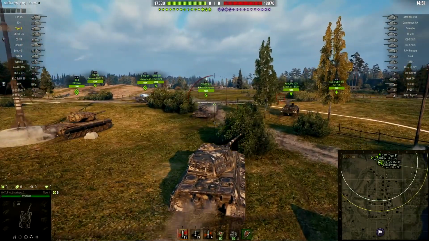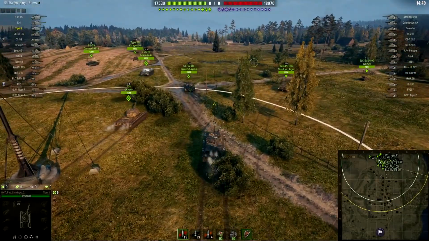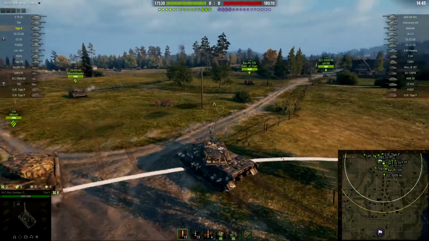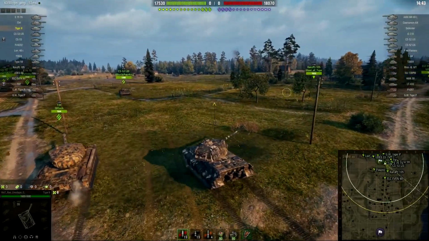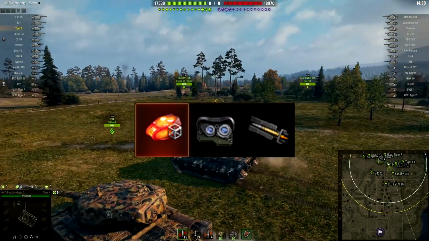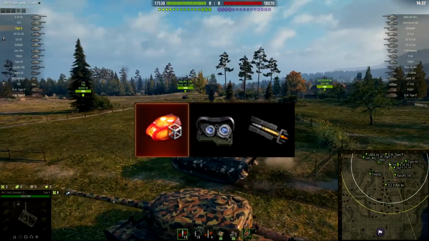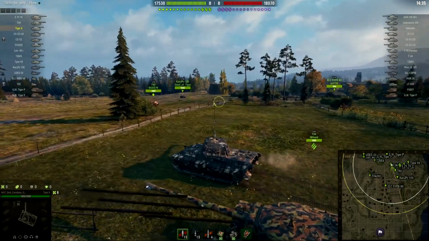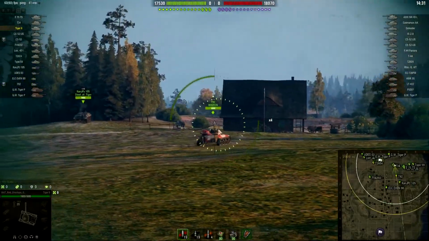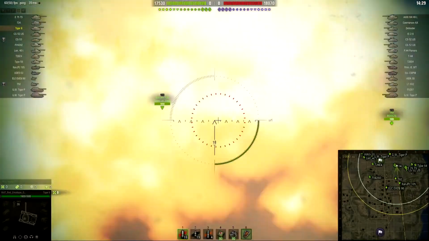Last month I made a video of the Tiger 2 with the new buff, with Equipment 2.0, and basically we settled on the hardener, the optics, and the rammer. If you haven't seen that video, I'm going to leave a link for you so you can check it out, and how we got to the place where we got to with the hardener, optics, and rammer.